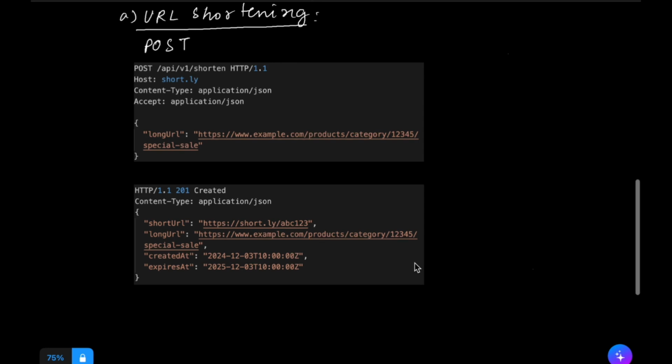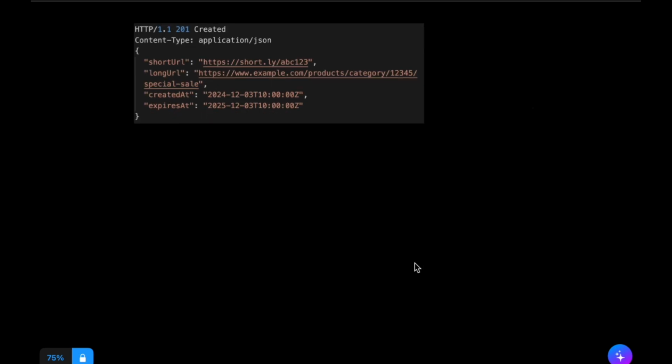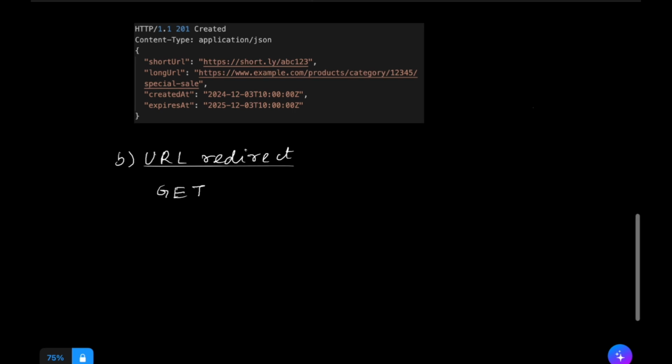Next we will look into how we use these API calls to redirect our URL. Redirecting means whenever we click a short URL, how it eventually fetches the long URL and redirects us to the actual server or application. For that we use the GET request, to fetch our long URL for a corresponding short URL.